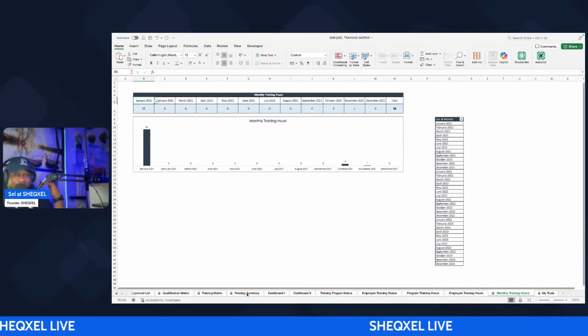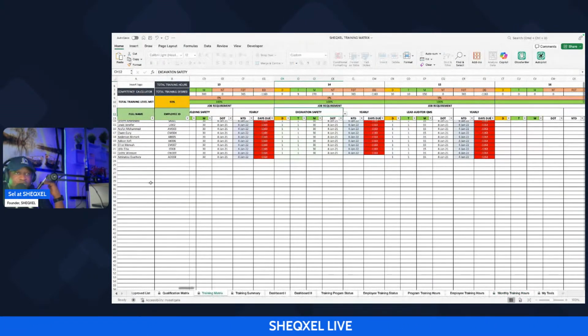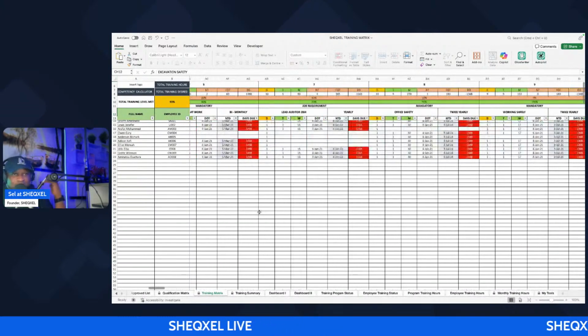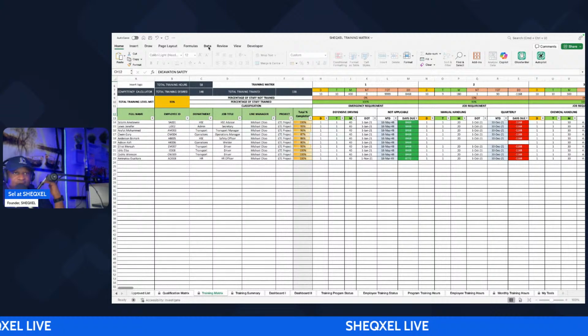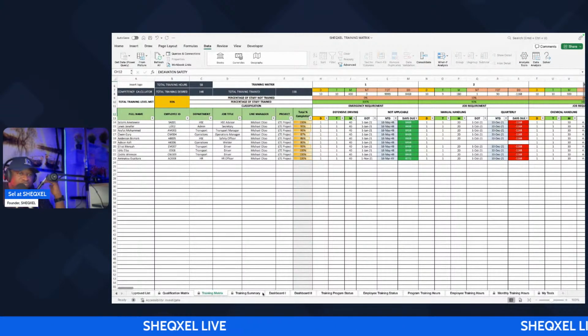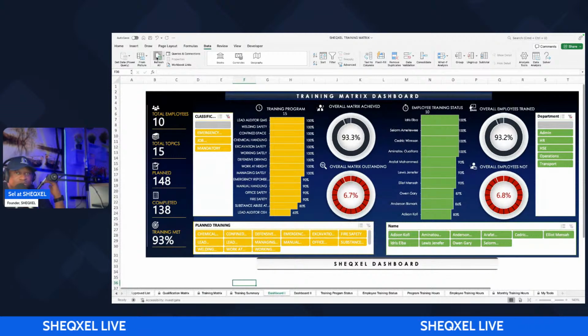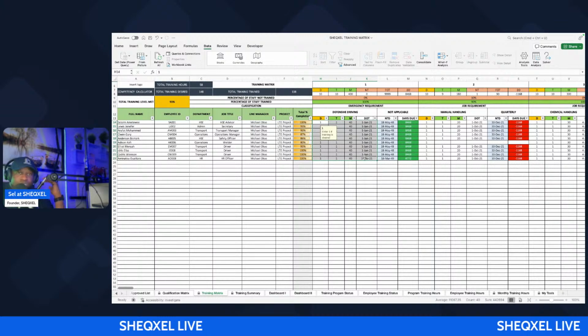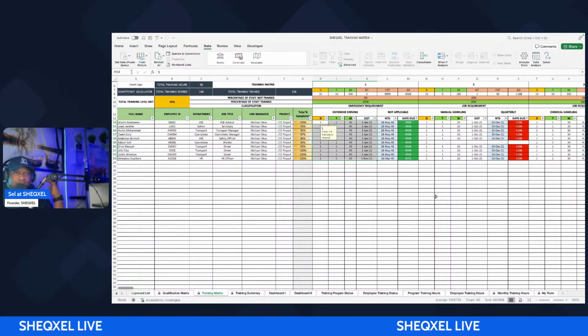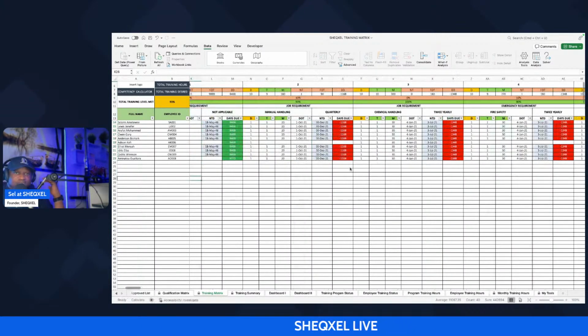But let's get into the training matrix itself, and let's try to understand how to actually use this template. So let's bear in mind that every change that we make to this template, once you refresh the workbook, everything will update. So you need to refresh the workbook for everything to update, right? So right now, what I'm going to do is I'm going to delete all of these entries, and then we can start again. All right.